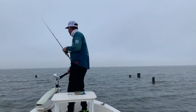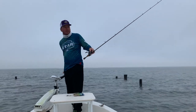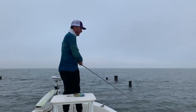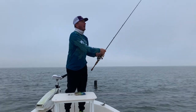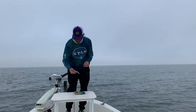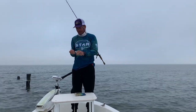God dang it. I don't know if you saw that. When I'm hitting these fish, I'm hitting them as hard as I can to try to get them up out of them snags. It's super foggy, so my hands are soaking wet. And that one, when I set the hook on him, the rod slipped out of my hand because I'm drenched.